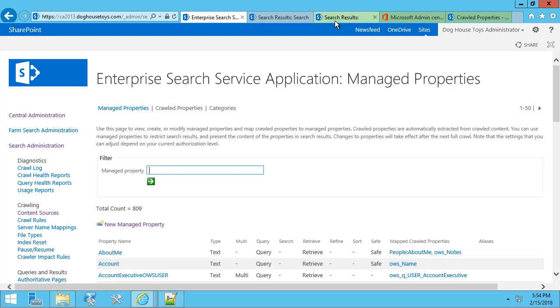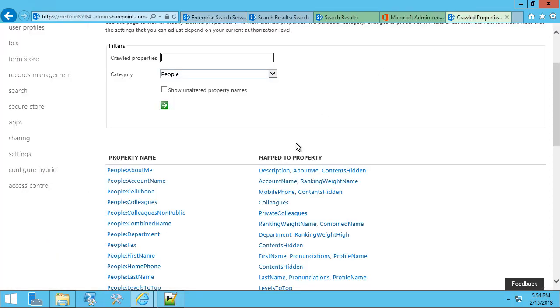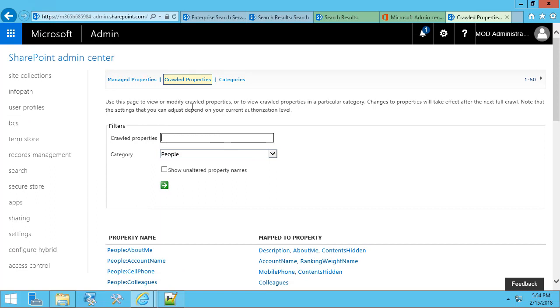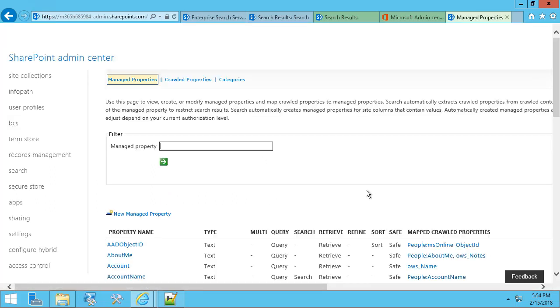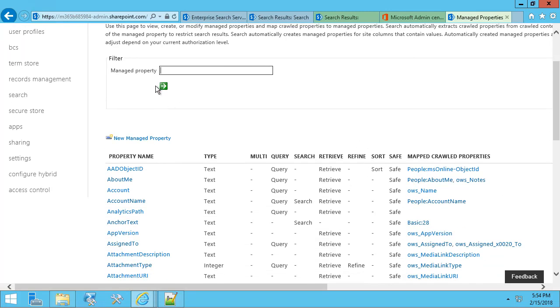Now, what about in Office 365? Well, in Office 365, the challenge you're going to have there is that you don't get to create sortable properties. So what you're going to do is you're going to find a property that you can use to populate.